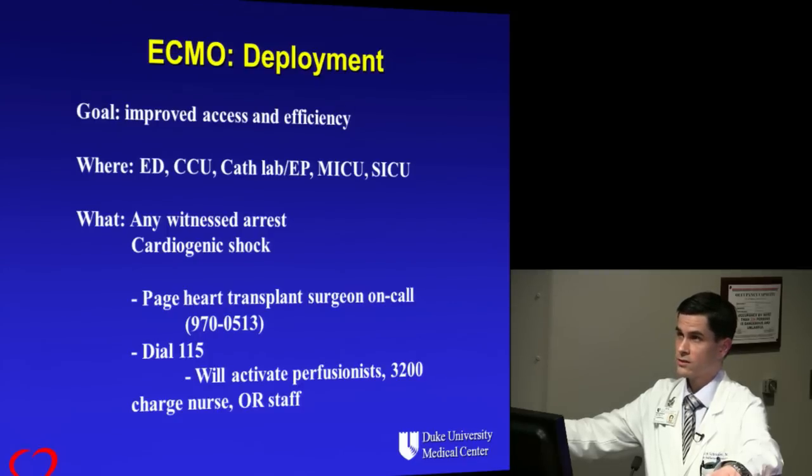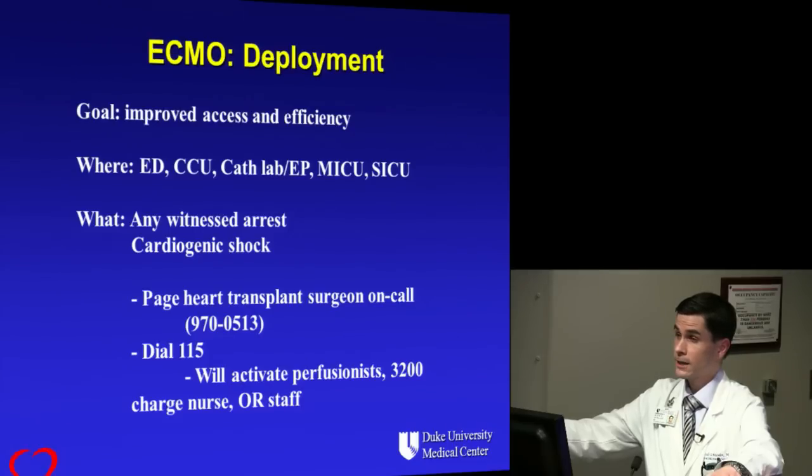And the way it's going to work, and this is just a brief overview, Desiree has put in weeks of work on the protocol. But basically what you would do is call the heart transplant surgeon on call. At this point it would be Carmelo or myself. And then after a brief discussion, if it's approved, you would dial 115, and that would alert the charge nurses from the respective ICUs, perfusion, and the OR staff.